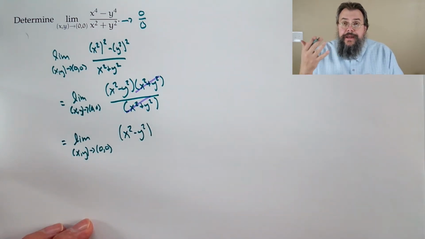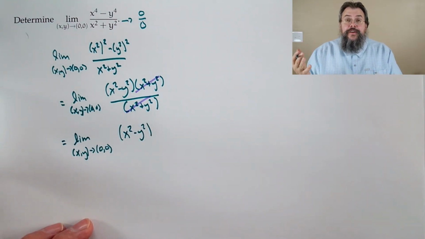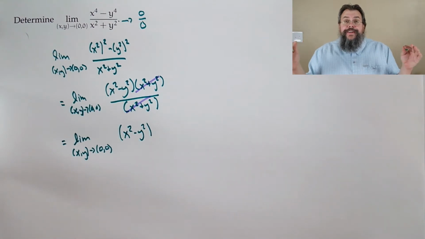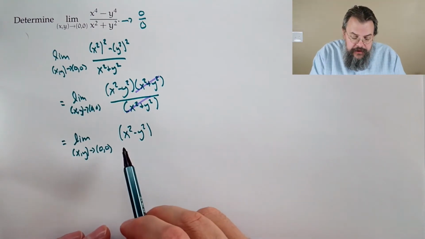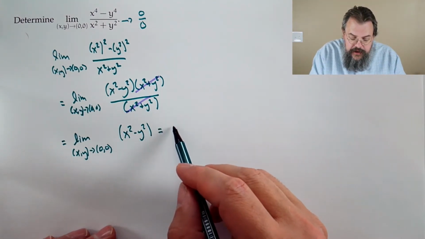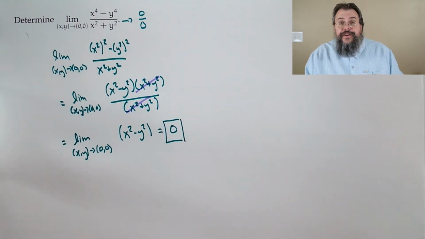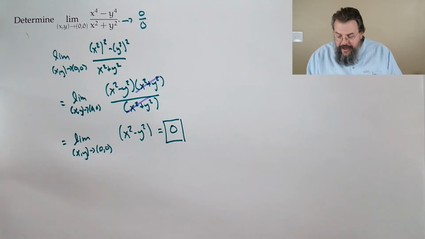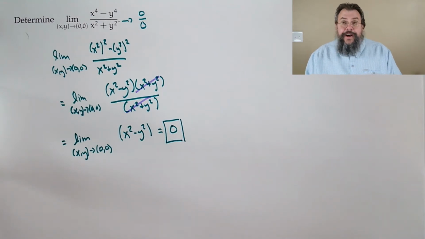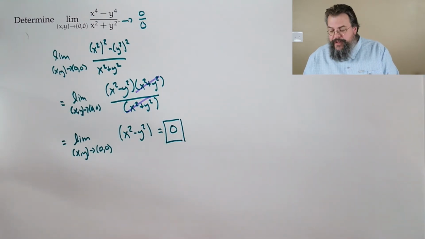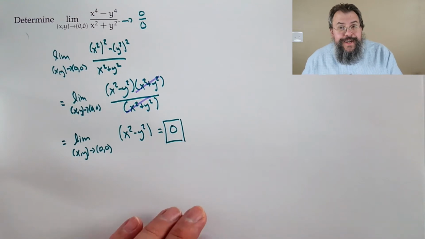Well, now we, again, plug it in. And if we get something that makes sense, we're done. If you plug it in, you get 0 minus 0, and therefore our answer is 0. And we're done. Wow. Cool. I hope all our problems are this much fun. Well, probably they'll be more interesting, I suspect. But I definitely hope they'll be fun. Okay, so let's try another one.